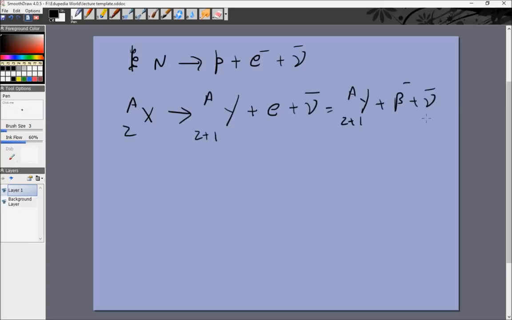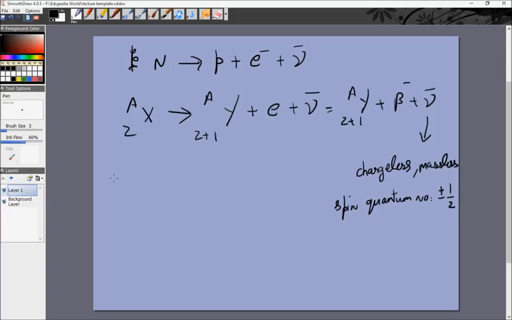So let's look at the antineutrino first. It has a property, and the properties of the neutrinos and the antineutrinos are the same, so I'll not repeat it for the neutrino. These antineutrinos and neutrinos are chargeless, massless, so they're like photons. Chargeless, massless, they have zero mass, though they can have kinetic energy just like photons can have energy, though they don't have any mass, and they have a spin quantum number plus minus half, just like electrons. So this is the property of antineutrinos and also the property of neutrinos.